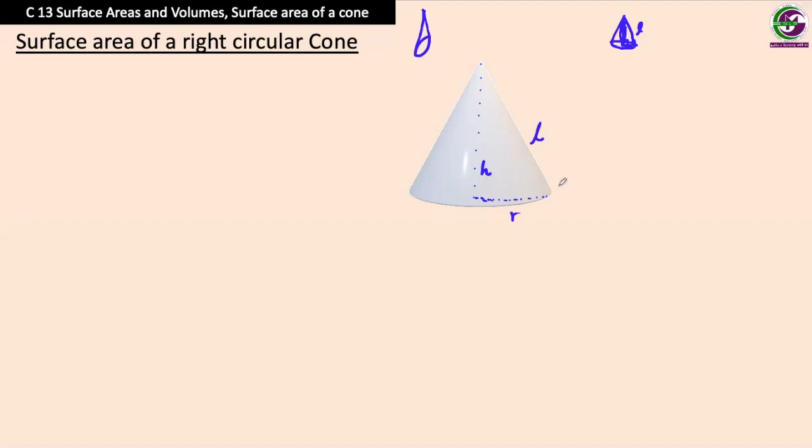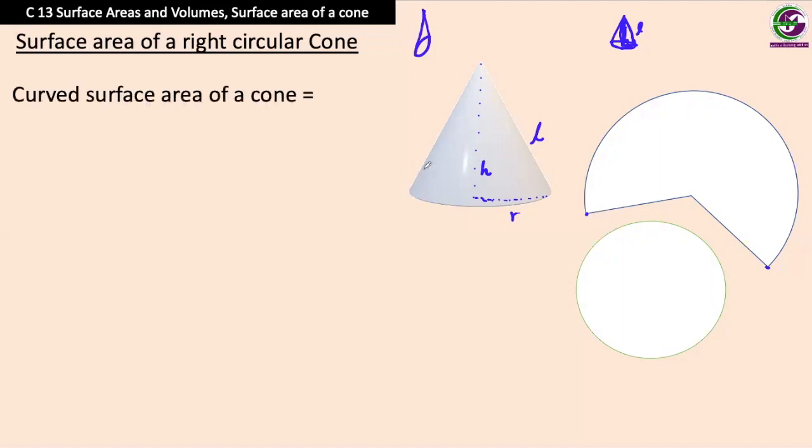And have you ever wondered how a cone is made? A cone is made up of a sector. You know, a sector is between two radii and the remaining part of the circle, with a corresponding circle which has the circumference which is equal to the distance from one end of the sector to the other end. If this measurement is, let's say, 10 centimeter, so we have to find a circle whose circumference is 10 centimeter. Such a circle, when you attach here at the base, we will get a cone.